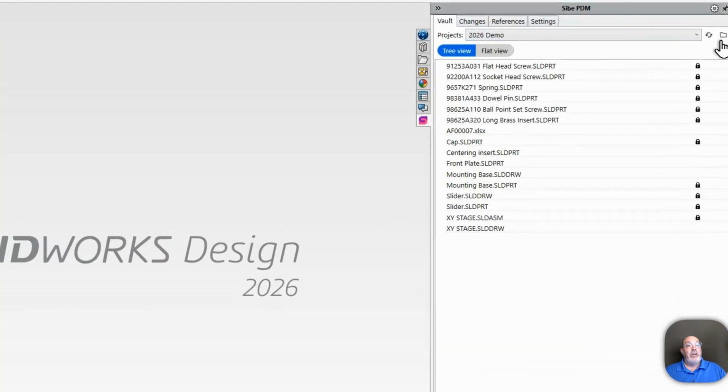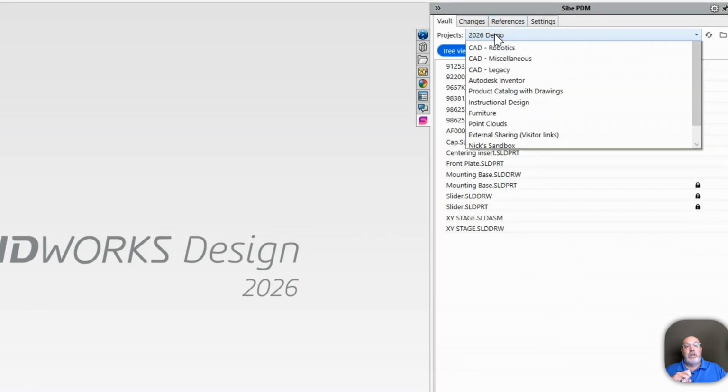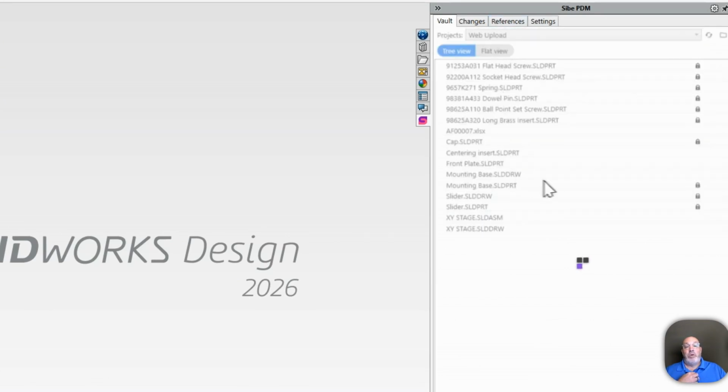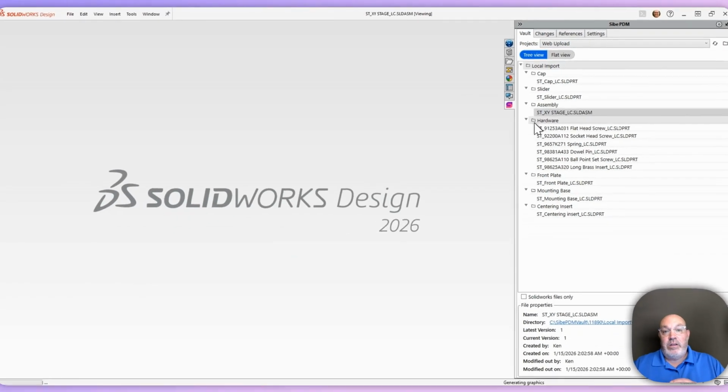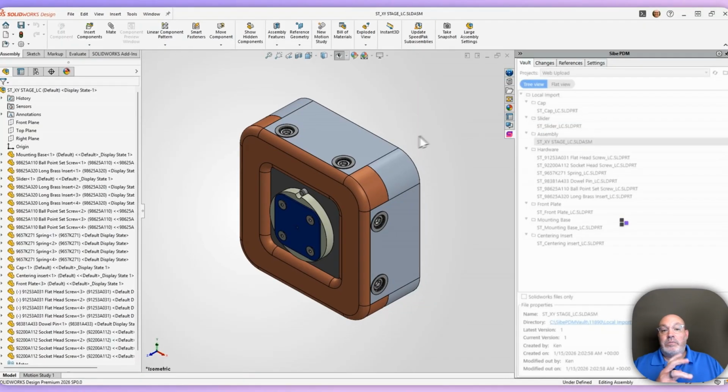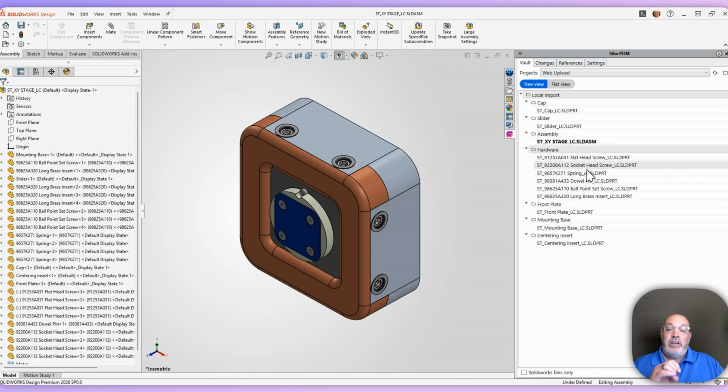But I'm going to come over here into SolidWorks, give that a little refresh, and I'm going to look at the web upload. Here in web upload, you can see we've got our folder of local import subfolders, and just to show how well we're working with this, I've added that structure with all the subfolders, but this is really ready to go right now. A double click right from our add-in is going to go ahead and open the file. Nice and neat, easy upload, easy to use, real quick.